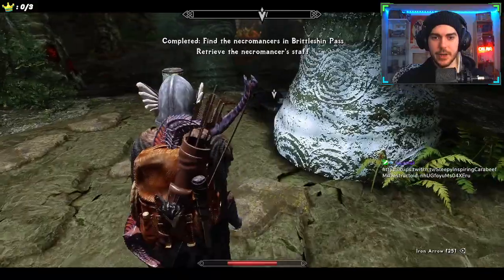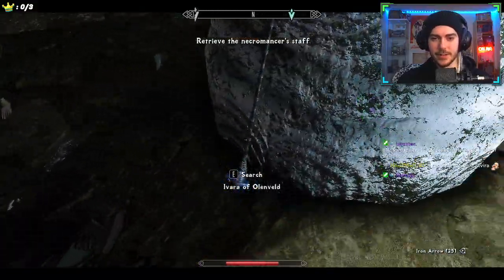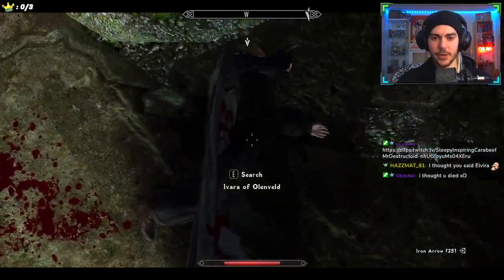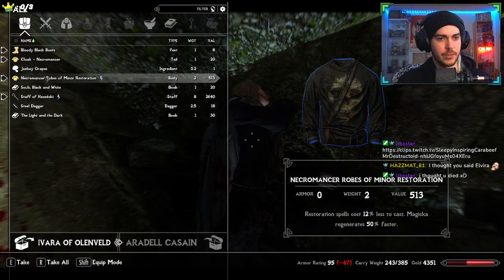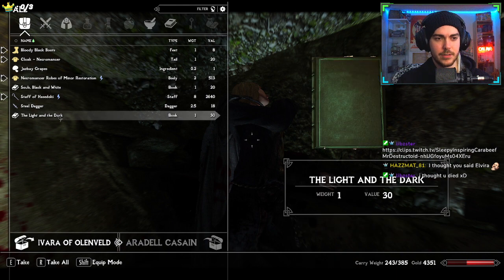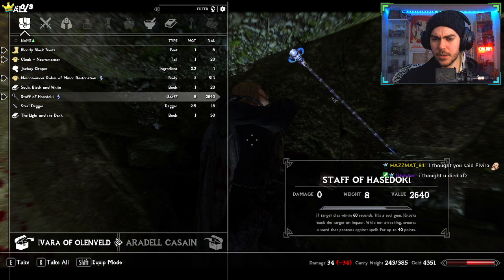Retrieve the necromancer's staff. She very kindly dropped it up against the wall for me when she died. Hello, Ivaro. Ivaro's notes. Staff of Hostoki. If target dies within 60 seconds, fills a soul gem. Knocks back the target on impact while not attacking. Creates a ward that protects against spells for up to 40 points.